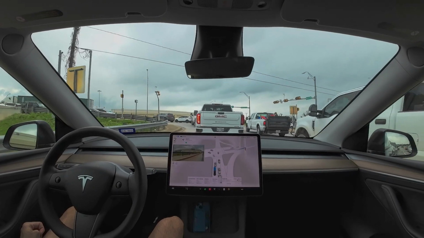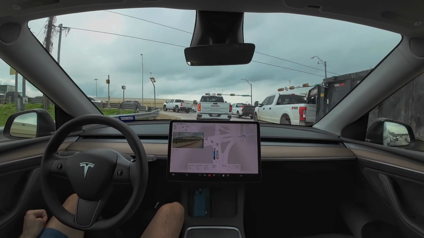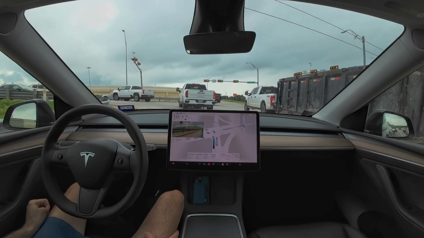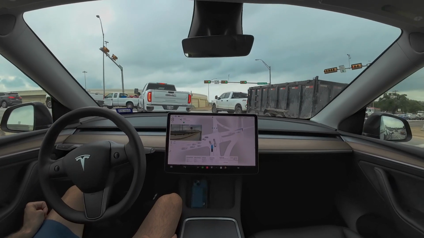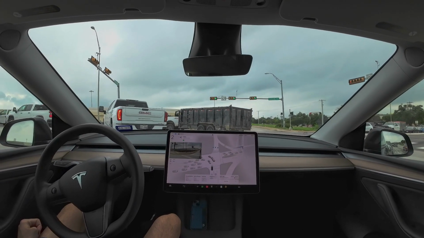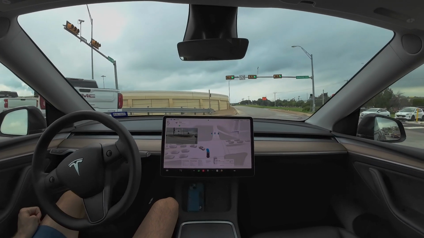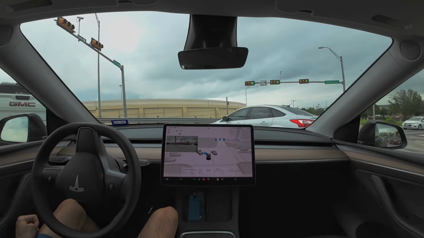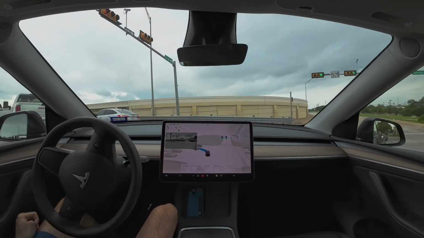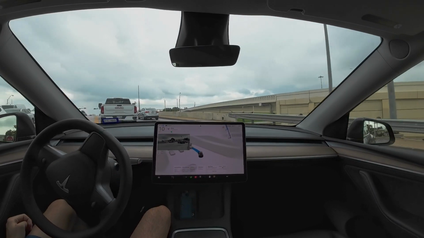And then another time, the other day, I was driving to the airport, and we were heading along, and all of a sudden it just gets off the highway and into a U-turn lane, which was not where we wanted to go. Navigation data was definitely not telling it to do that. So that's frustrating. 12.5 seems to have an issue following the navigation.